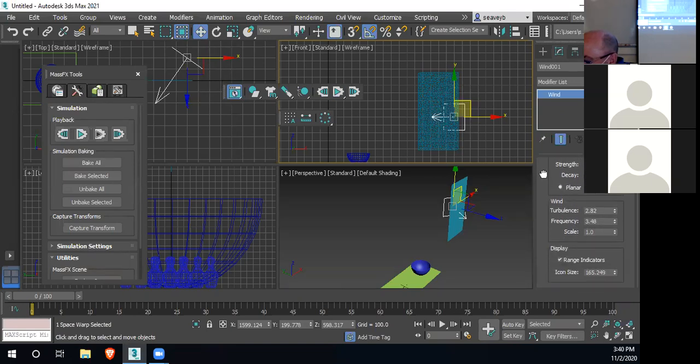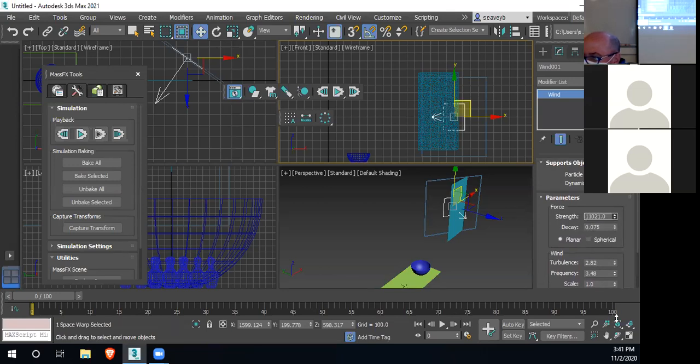There's no decay, so it doesn't matter how close it is, unless you put a decay on it. Yeah, it's out of range for some reason.